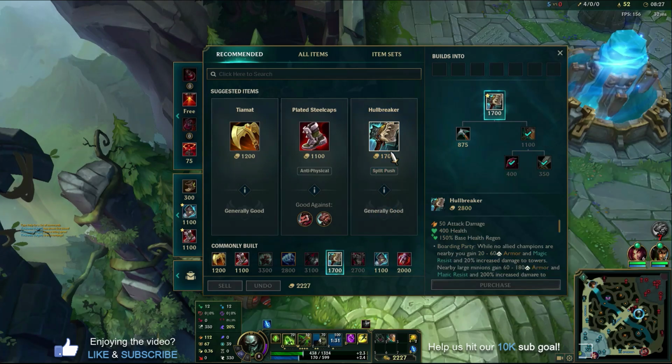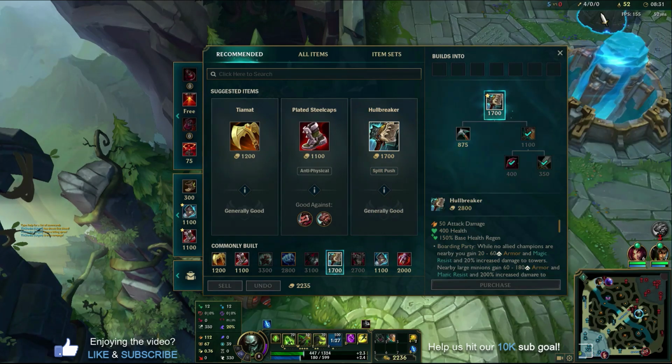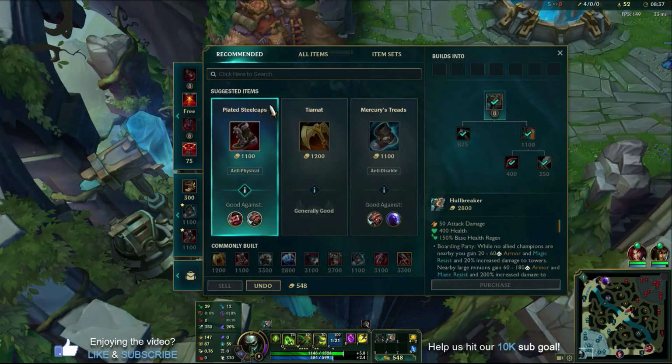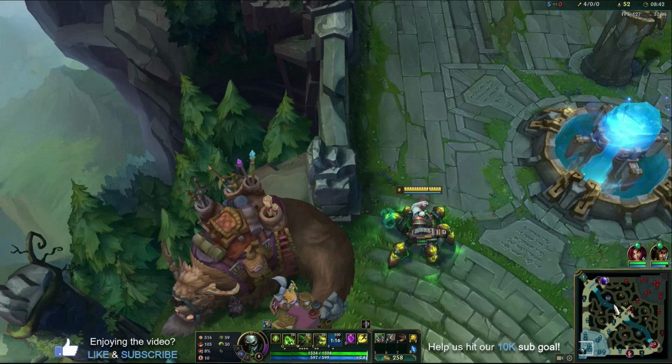I think we have enough gold now to buy our Hullbreaker. It's not too expensive of an item, so if you get a couple kills like we've done right now in lane phase, you can actually get this item by the 10-minute mark, and you're going to be really, really powerful. You're going to rush those plated steel caps as a second item if we can.